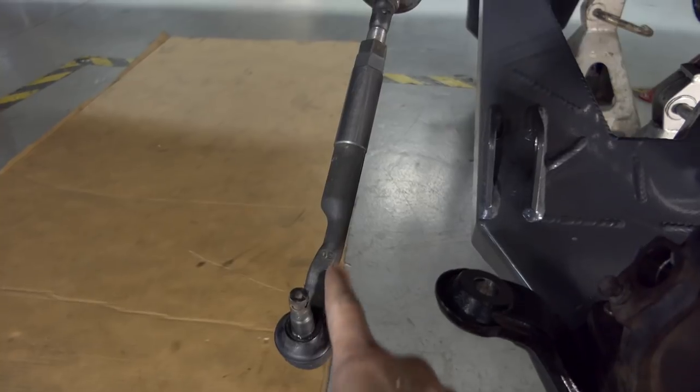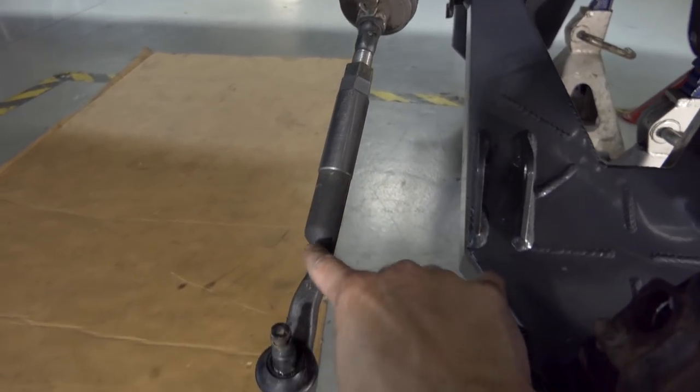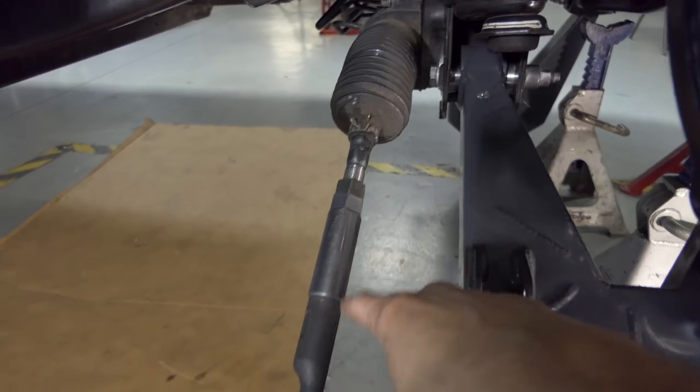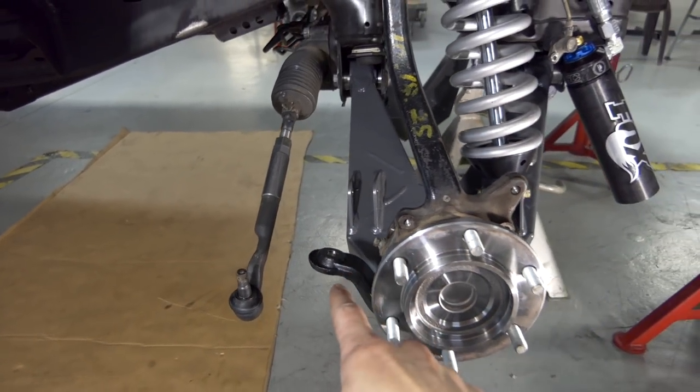So anyways, you bottom out this end piece all the way onto the extension. I actually put some blue Loctite in there because this doesn't need to break free from this extension piece. All your alignment is gonna be done up here where this jam nut is and stuff. So anyways, that's all good. That's ready to go. All I gotta do is bolt that onto the spindle right there, boom.